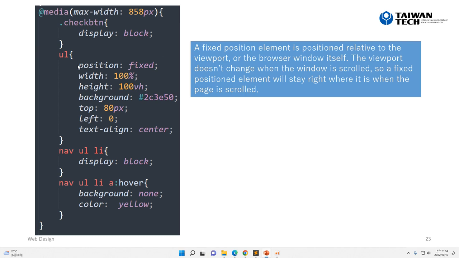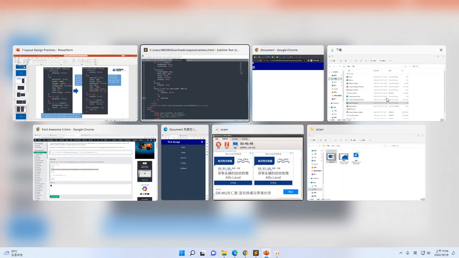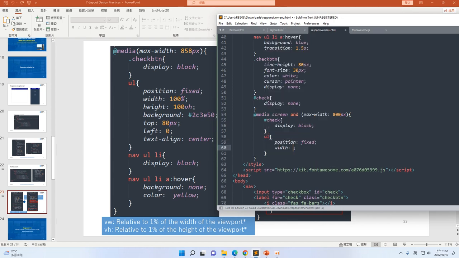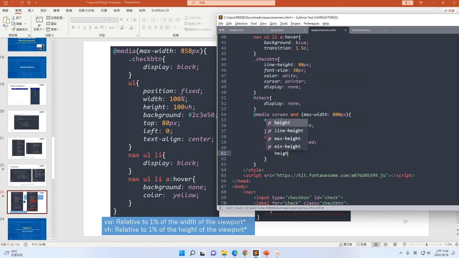So today we want to make sure our menu is fixed in there. So we will set up position fixed, and the width is 100%, and the height is 100vh. What is 100vh?